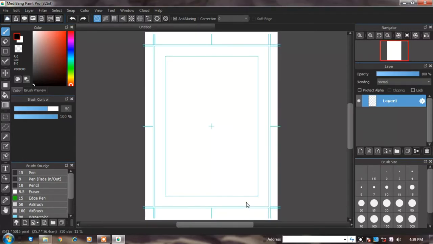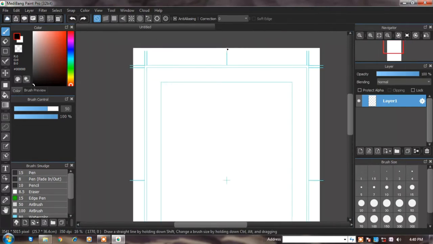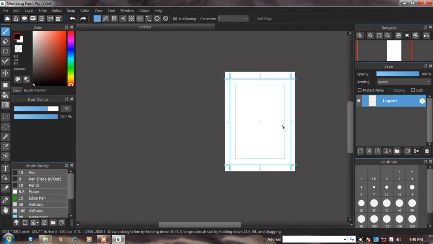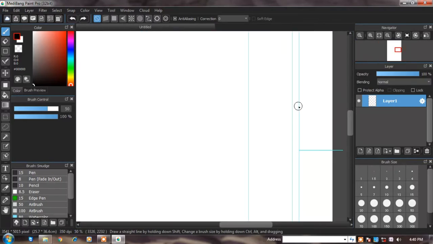You can see a page has been created with many borders. There are some lines which are sticking out. Those lines are called cutoff lines, and these last two lines are called printing cutoff line and frame line. When you are drawing, you have to make sure that all of your drawings are within these lines. And the space between these two lines is called bleed.